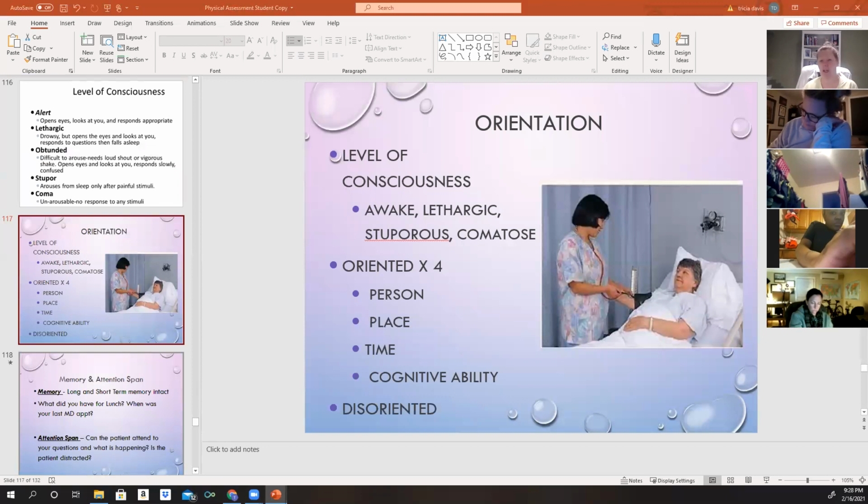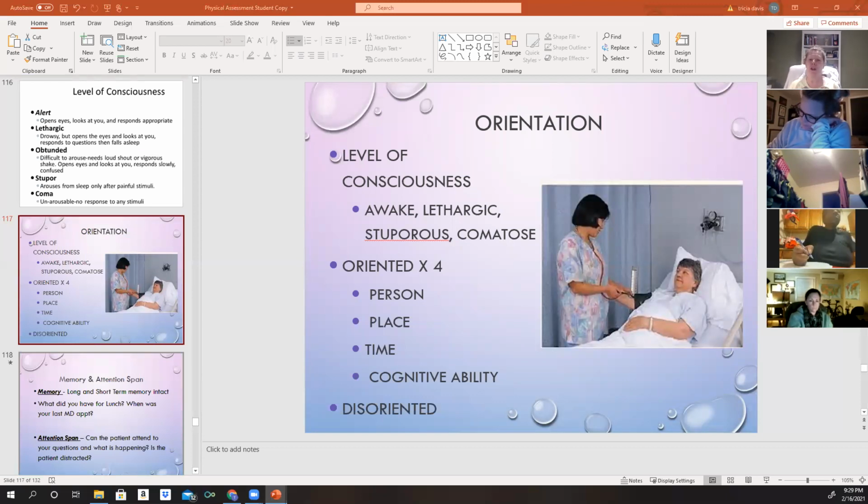So when we look at our patient's level of consciousness, when we're doing that snapshot picture at our shift change, or when we're getting that bedside report, this is one of the things we're looking at. Are they awake? Are they half hanging off the bed because they're lethargic? Are they completely comatose? They're not responding to you at all. And then how we report it and document it is they are alert and oriented x4. That's the ideal. That's what we want.